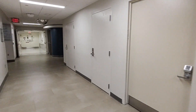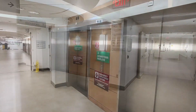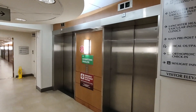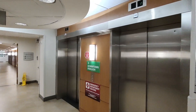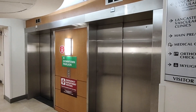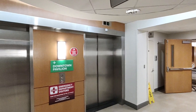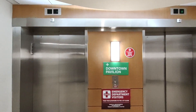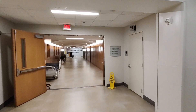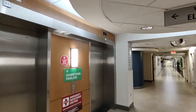Alright, so those were the visitor elevators here at LGH. One more thing to point out before I end the video: just like the staff ones down there, I believe these are getting replaced sometime in September. I'm not sure exactly when, but I think they'll start with the staff elevator before working their way down to the visitor ones. So this will probably be the only video of these modernized Haughton elevators. These things are probably a little bit better than the staff elevators, but they've definitely shown their age. So that will be it for the video.